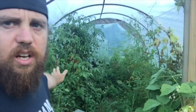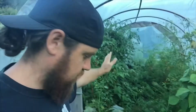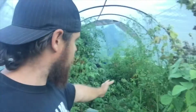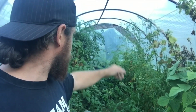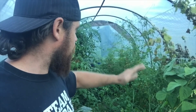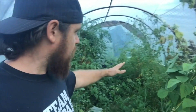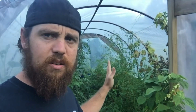Okay, in this disaster of a greenhouse, it's a kids' garden again. I'm gonna keep blaming the kids. We've got tomatoes, beans, cucumbers, everything in there, but I just can't get in there. And if I can get in there, I either get spiked by the zucchini or stink bugs fall on me everywhere. So I pretty much just left all this produce to be, and next year I will put benches everywhere, wood chip all down, and it'll just be my seed raising tables for spring. But yeah, that's my lesson, is I don't need a greenhouse.